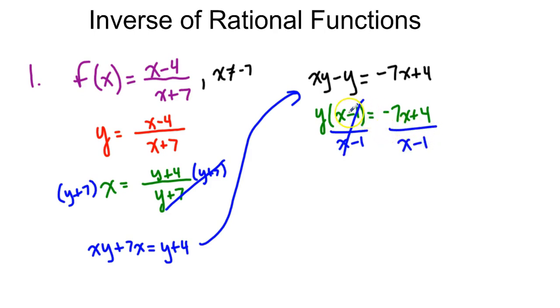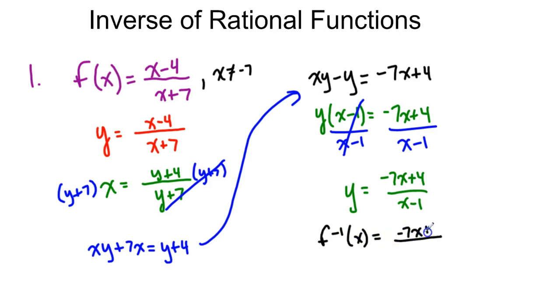Great. And I'm wondering, is that going to be the final answer then? This y equals negative 7x plus 4 over x minus 1, or is there more I have to do? There's going to be more you're going to have to do. Since you started off with f of x as your function, you want to rewrite it as f inverse of x, and that would be your final answer. I see. So because it had an f name, its inverse has to have inverse of f in its name. Yes, correct. And now I know that that is the inverse that matches that function.